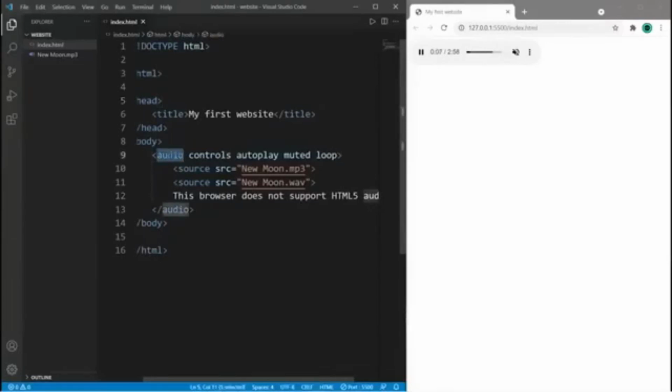So yeah, everybody, that's how to add audio to a web page. You just have to use this audio element and set the source equal to an audio file of your choosing. And there's a bunch of Boolean attributes that you can add too if you would like some controls, if you need to set this to autoplay, if you need it muted, and if you need it to loop. So yeah, that's how to add audio to a web page.